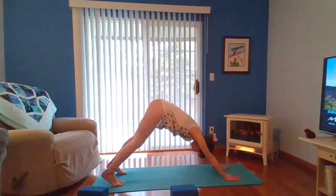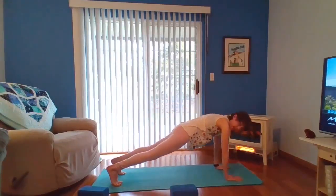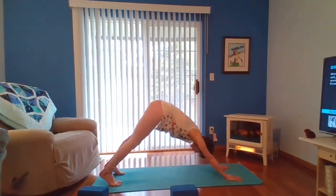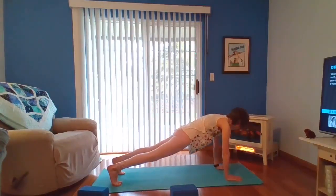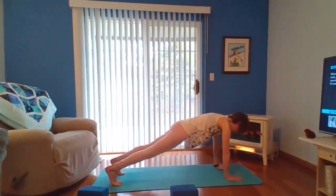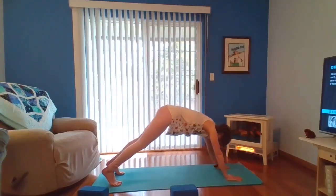Now, a little opportunity here to work the core a little bit more in your upper body if you like. Otherwise, you can hold here in your down dog or find your tabletop. Otherwise, we're going to shift back and forth between our down dog and our plank, and then holding in plank, and then lifting back up to down dog. Good, and just moving here back and forth, using the core again to initiate each movement. Go one more time.